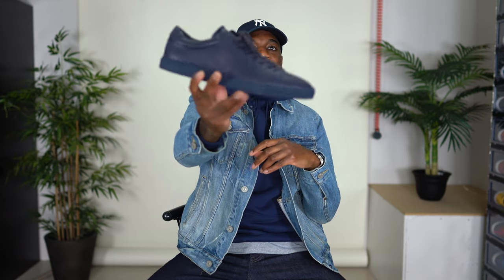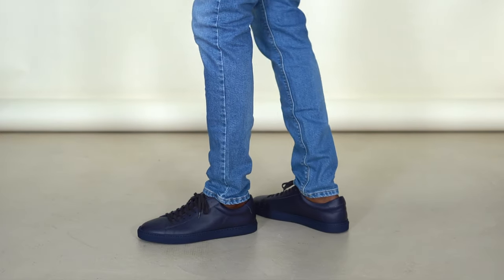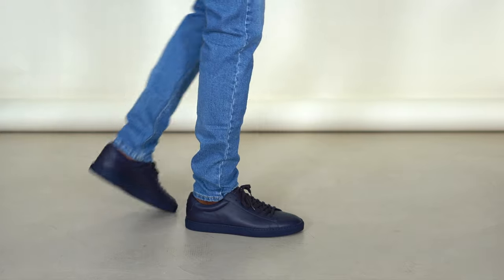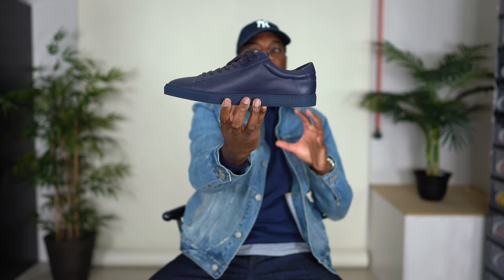Next up I have a pair of minimal sneakers — in all navy. I talked about minimal sneakers a few months ago in my how-to-style minimal sneakers video, where I covered the brand Koio. This one is the Low One from Oliver Cabell. I decided to purchase these because I love the simplicity of the minimal sneaker and wanted something in all navy. Navy has become a big part of my wardrobe. The versatility of a minimal sneaker is definitely through the roof.